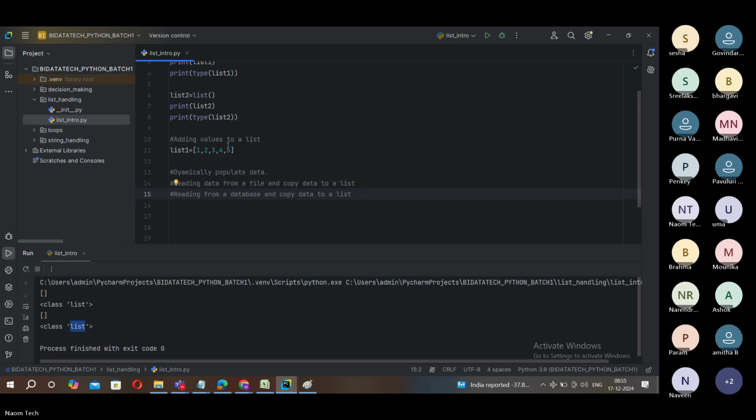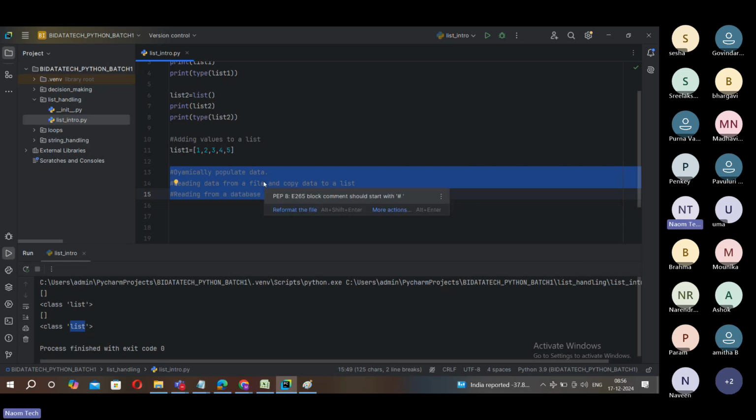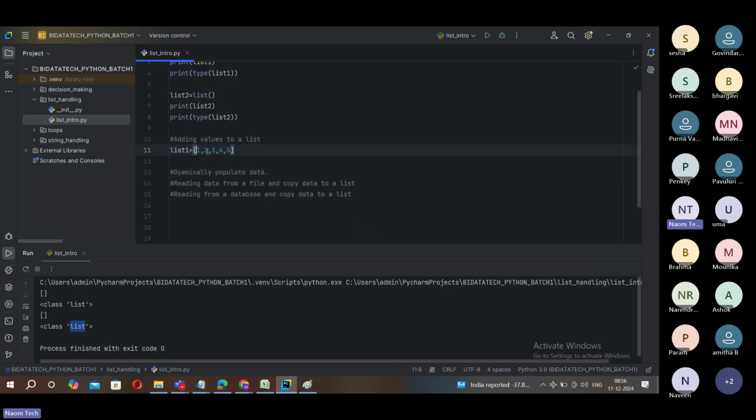I will show these things once I discuss all the APIs and methods of the list class. Once I show all that, then I will show how to populate data dynamically into a list. We will see all those scenarios. This is a simple example of how to start with a list.